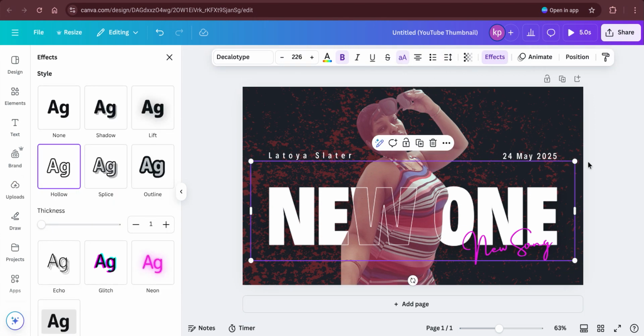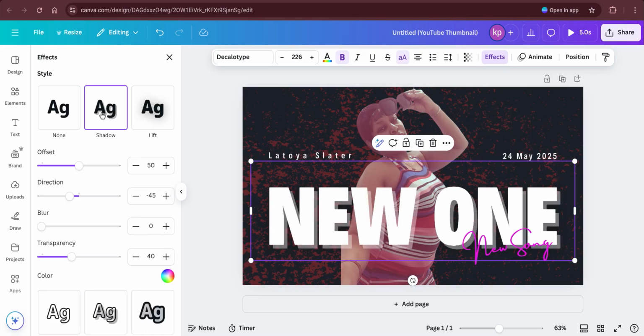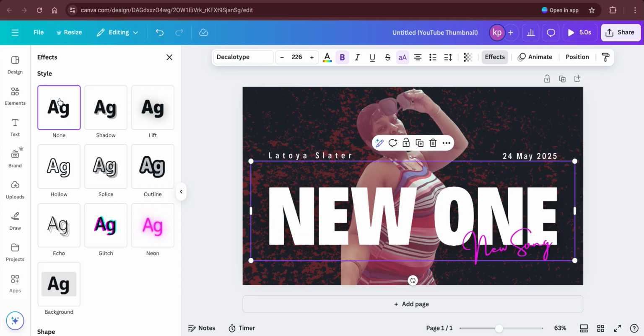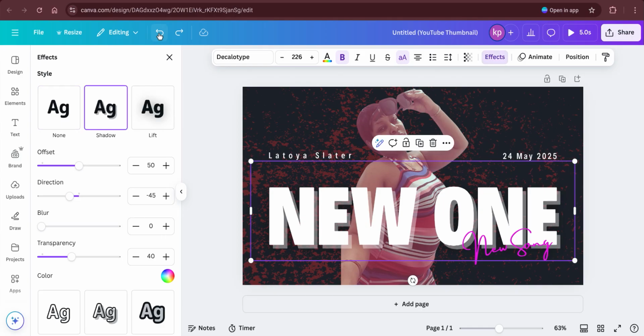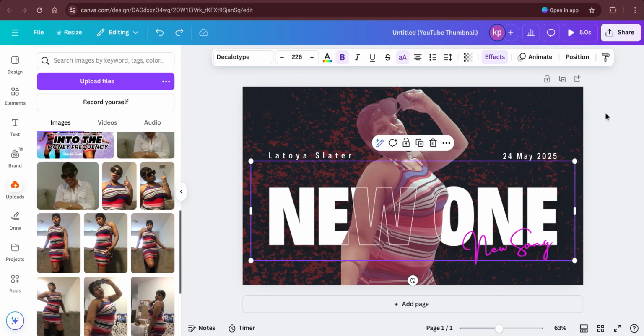And this is another great thing. Canva has totally cool effects that you can put on your text. So let's go with "new one" and click on the top of the white search bar, effects, and then come to the left where the effects are, and let's see how it looks as a shadow. All right, we didn't like that. Let's say none again because it took away, and look, we're stuck. So I don't know how to bring it back to the way it was, but all we have to do is click the blue search bar and undo until we get back to the way we wanted it. There we go. Excuse me.